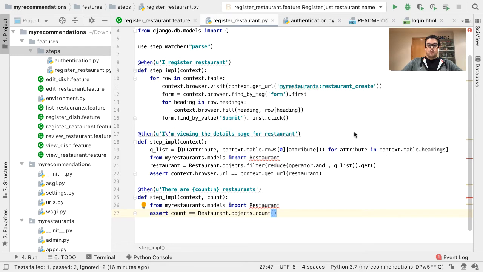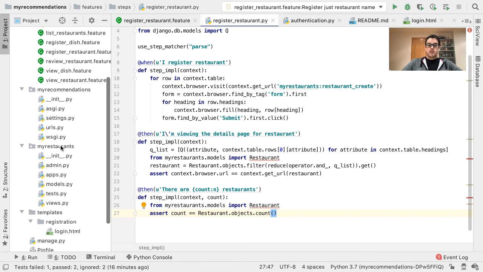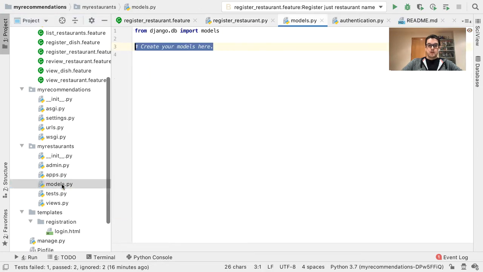So now, to be able to actually store the restaurants and retrieve them, we will need, in the My Restaurants application, a model that can store these restaurants.